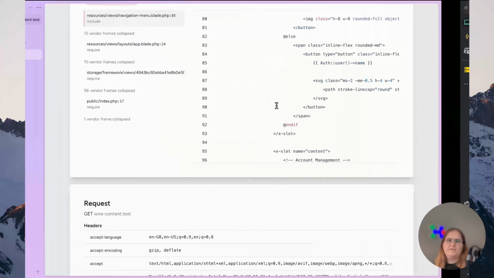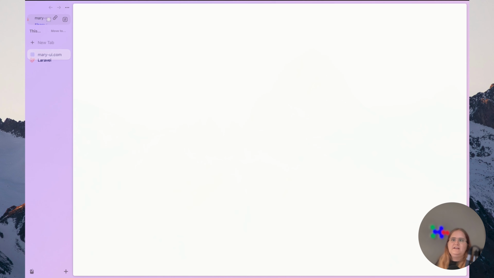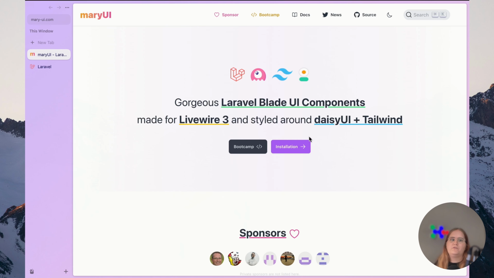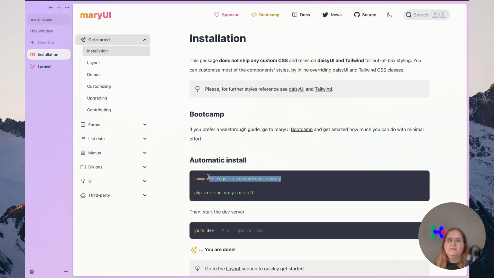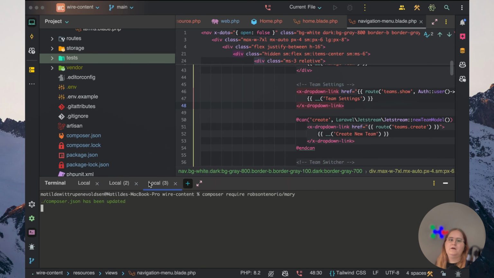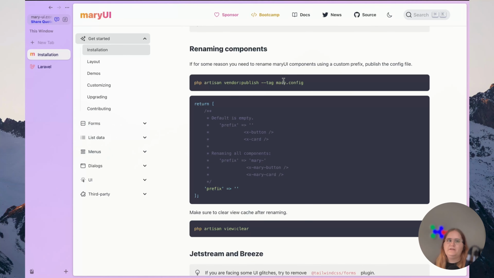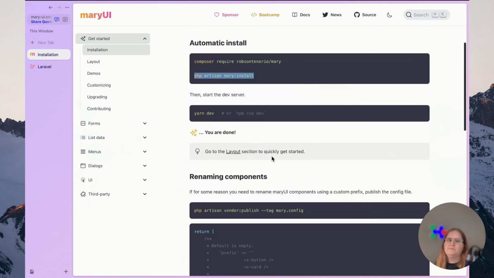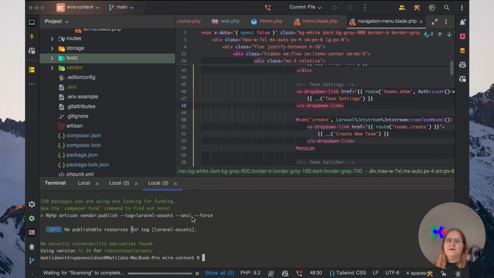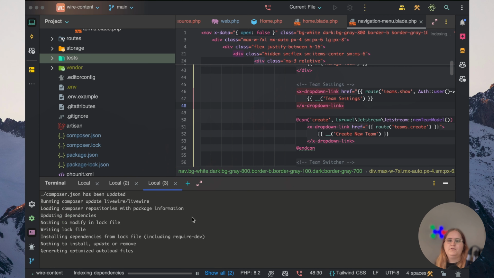Alright, so in the first part of this series, we want to actually completely redo the navigation bar, and that leads me to the second thing in this course. We are going to set up MariUI. So to get started, let's go ahead and compose and require this. Now we will install MariUI. We don't need to set up any sort of authentication pages, anything like that, but after this is installed, we just need to run this command here. We don't need Vault, but if you want to use that, that's fine. And we're going to use npm for this.